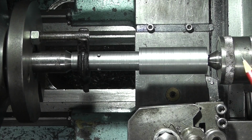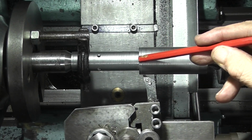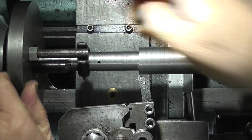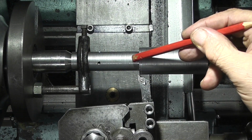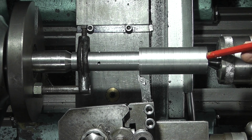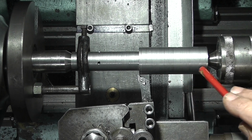I've put my tool on the right hand side of the tool post. Normally you'd have it on this side. By the time I get down to the end of this diameter, the tool post is right over here. I've also checked that this driving dog is clear of hitting the tool post, so that's clear. I don't need to go any further than the end of this. So I'm machining this diameter down to get it to run true. I have 1mm left on here, so I'll take a light skim off.